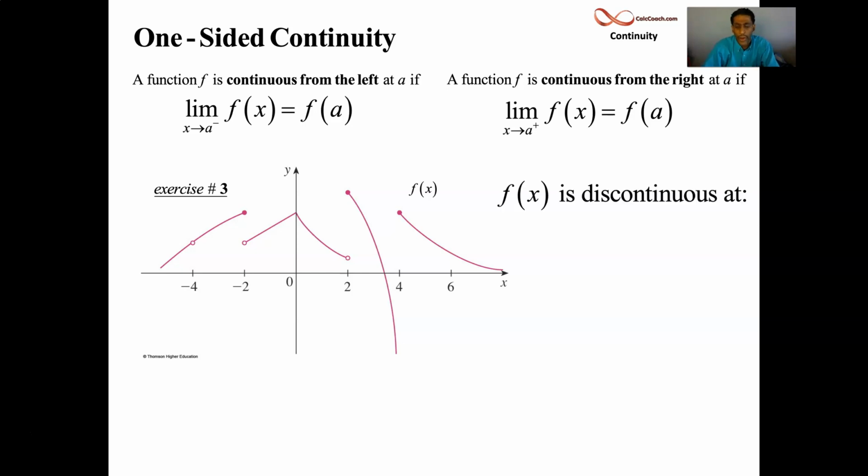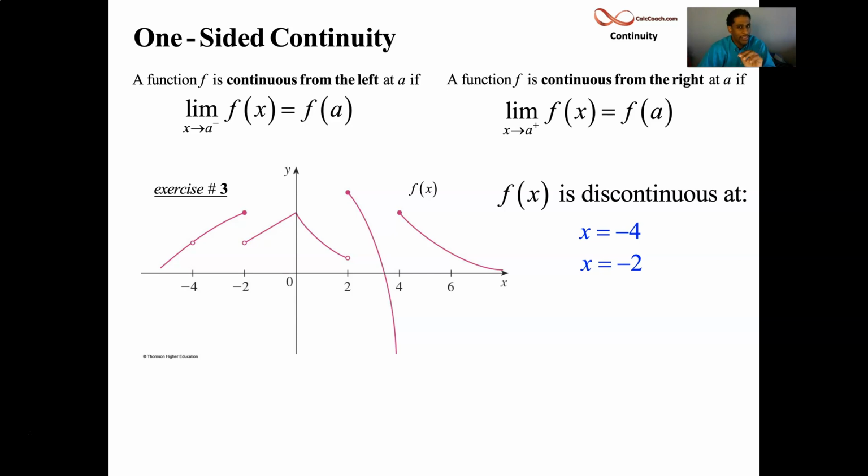Let's look at where this function is discontinuous. Let's go from left to right. The smallest x value where this function is discontinuous is at -4. Okay, what type of discontinuity is that? Removable. Left hand equals right hand, function not there. Next value where f is discontinuous, -2. It's a jump. You're headed to one place, and then you jump down the other side. You're headed someplace else totally different. Jump discontinuity at -2.